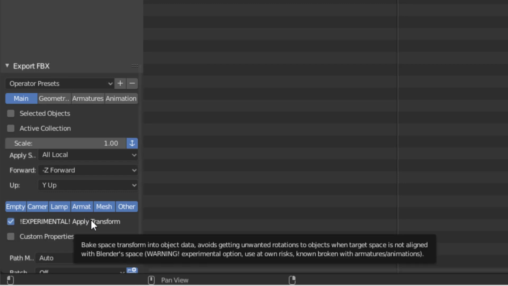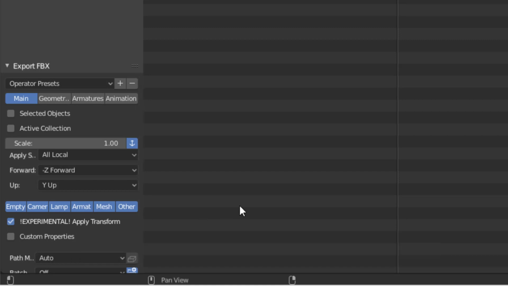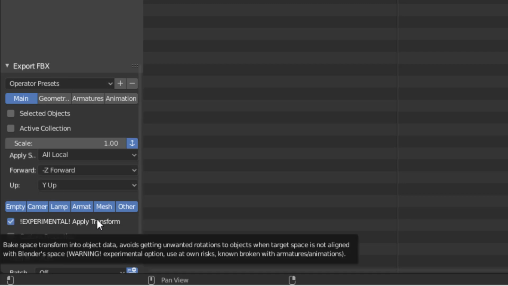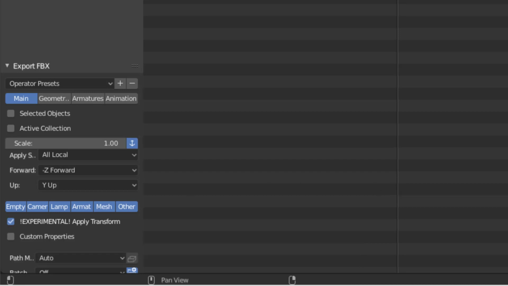What this does is when you import it into a game engine like Unity, the orientation and the scale is all optimized to be very similar. I find that very handy. Otherwise, if you don't enable this, your axis might not be the same as Unity. The Z axis in Unity is different from the Blender Z axis. I'm not sure why, but it's just how it is. So I find it very useful to use this experimental feature, apply transform. But again, there's a warning here that says it may be risky and may destroy animations. But in our case, it's safe simply because there aren't any animations within these objects. So we're good to go.